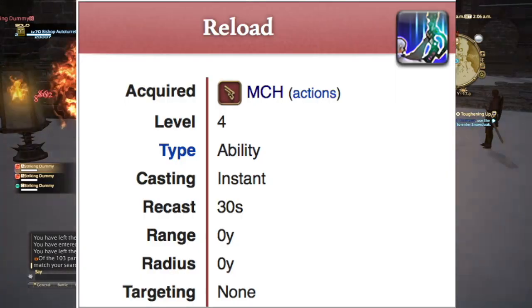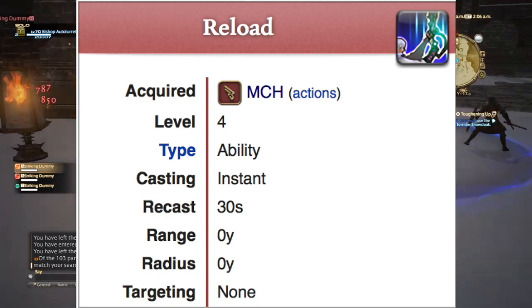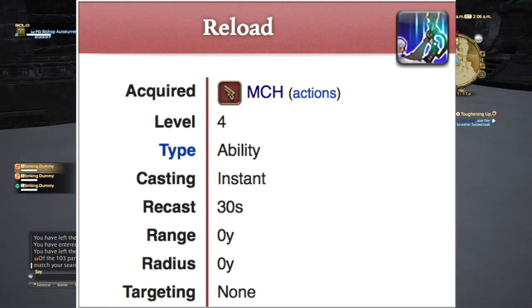We have Reload, which loads your firearm with 3 rounds of special ammunition, and it increases the rate of weapon skills effects. It can deliver an attack of a potency of 240 and will hit with a critical hit. And even lowers the heat gauge increase, but you can only use this when your opponent's HP is below 20%.